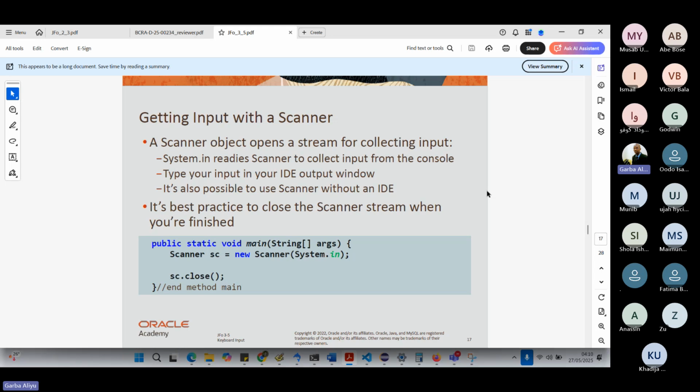Now move on to the next one, which is scanner. Getting input with a scanner. Apart from the show message dialog, using a dialog box to receive input, which I'm sure by experience we have seen in one or two applications, where we are asked to enter something, we see a pop-up window, we enter something and execute and then get a response. So nobody should start imagining how that could be possible.